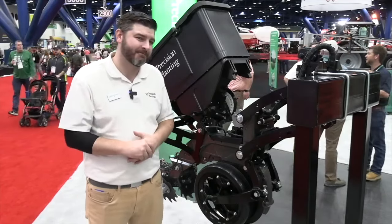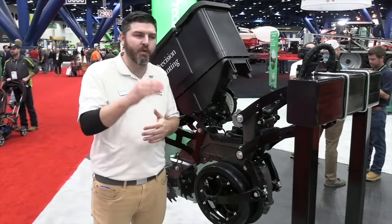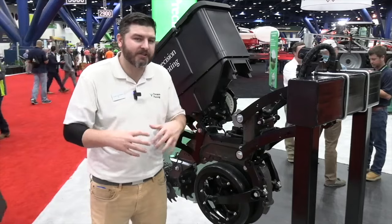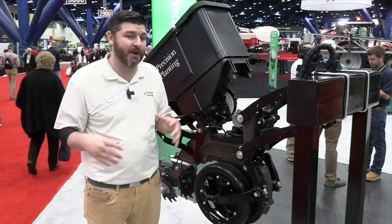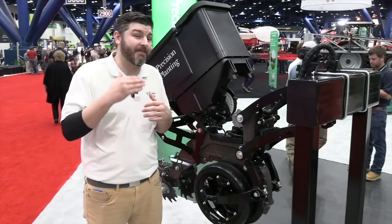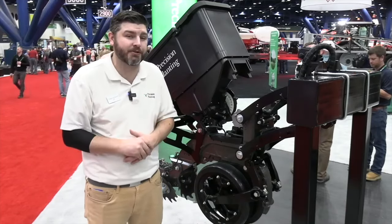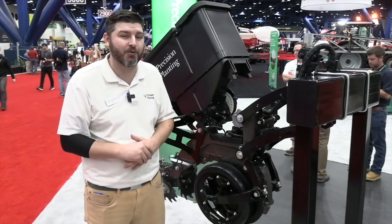So finally, tell us about availability. I hear some testing for 24 and maybe 25. Yep, we will be testing this year. We're in beta, so we're going to have units all across North America getting out into the field alongside our growers. And then if everything goes successfully in that beta, we'll probably see a commercial launch, commercial availability, in 2025.